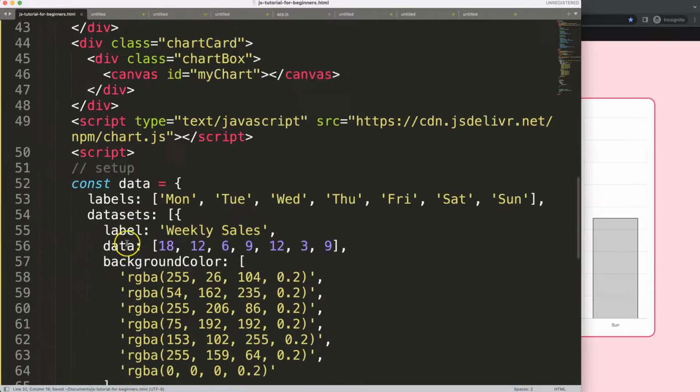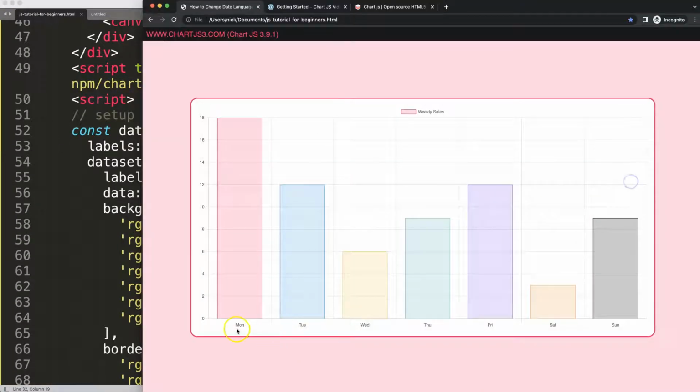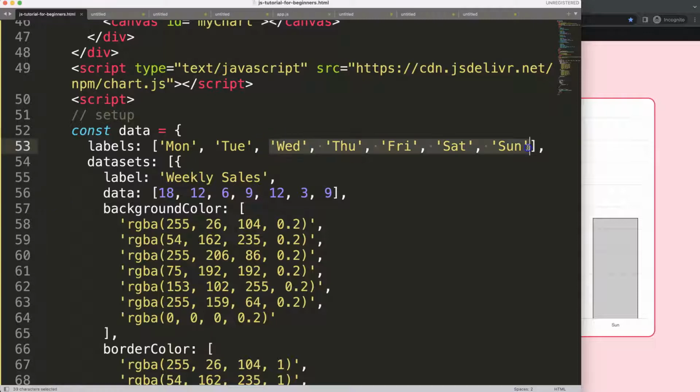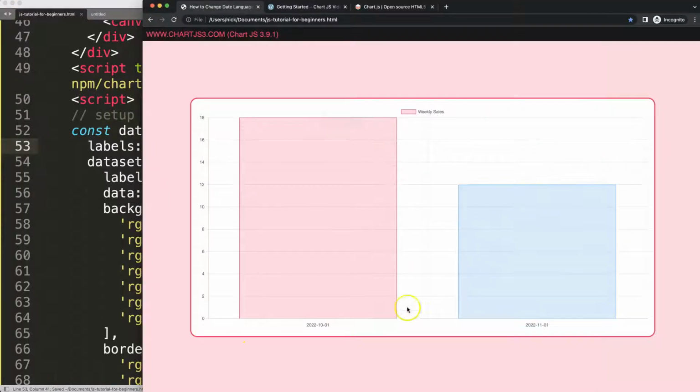All right, let's start to convert the X scale into a date item. So I'm going to remove everything here, except for the first two, and I'm just going to put in here 2022. Let's say this will be October the 1st, and this one is 2022, and this is November the 1st. All right, save, refresh, there we are. Right now, this is not yet a date, it's just a string value. So what I want to do now is convert this into a date.